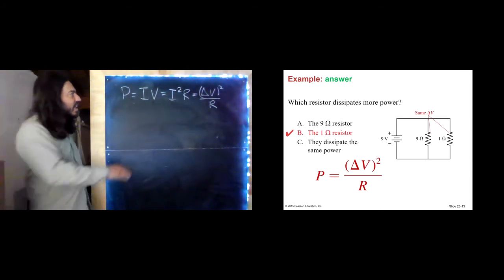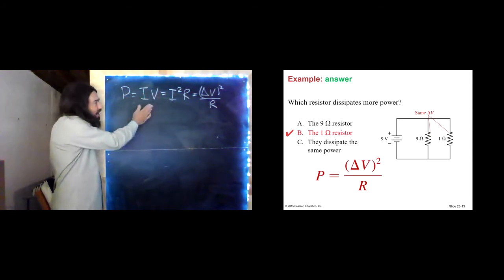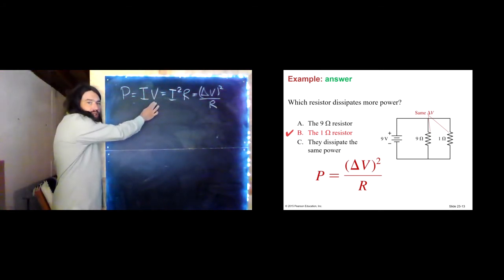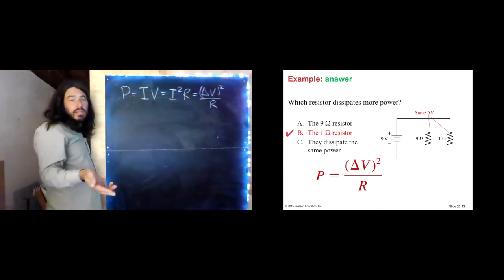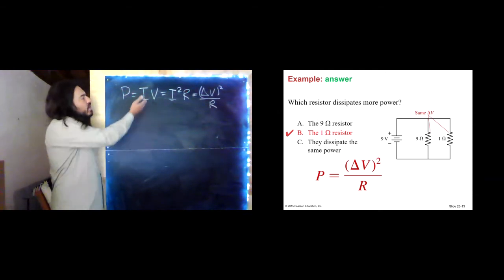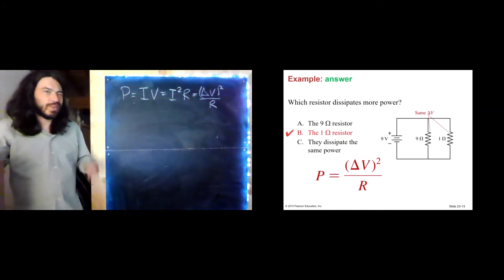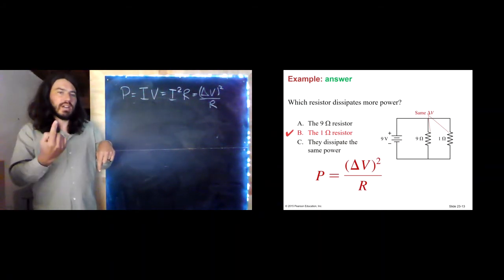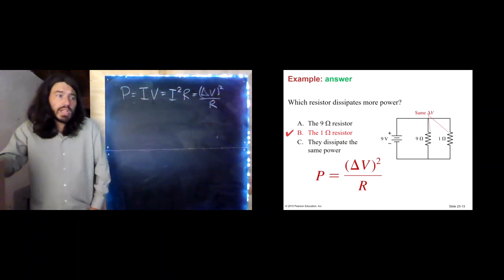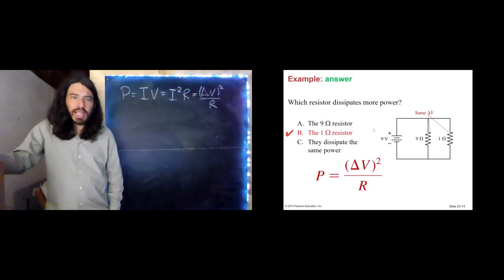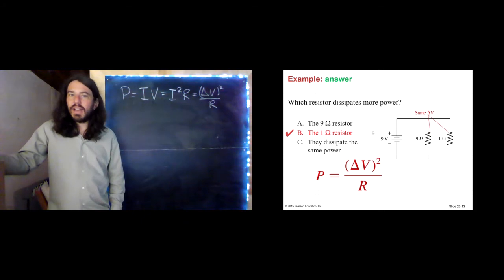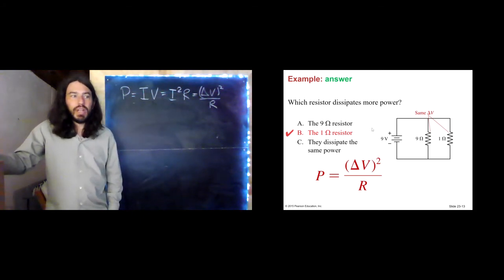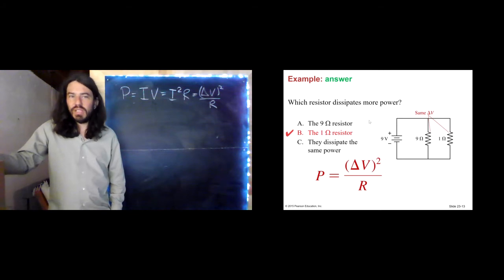So I kind of fudged this a little bit. We could have stopped here, right? They do both have the same potential across them. Which one has the greater current? Well, clearly the smaller resistance has the greater current. So we get the same result even if we look at this first one. We did have to do that intermediary step of smaller resistance, greater current. So it is just a little bit tricky, and it really takes some practice to be able to intuitively wrap your brain around this without just having to do the math.